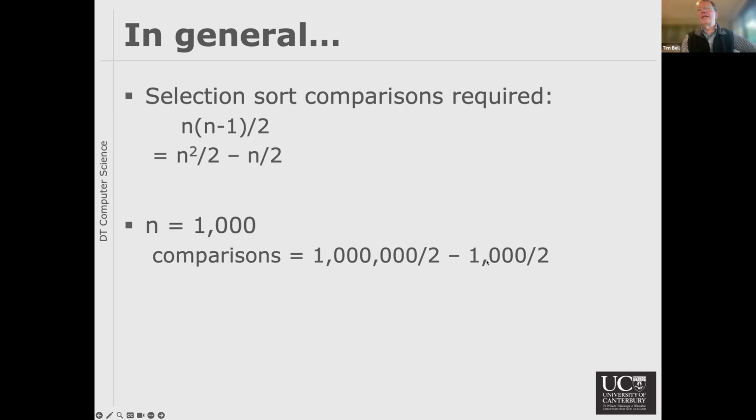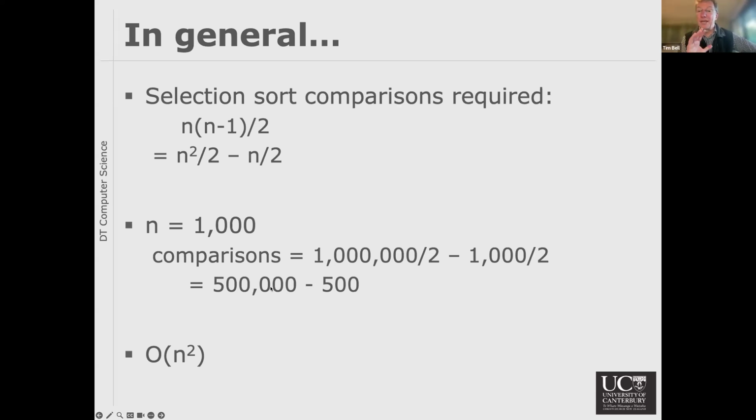So if you have 1,000 items, then 1,000 squared divided by 2 minus 1,000 over 2 is, well, 500,000 minus 500, which is exactly what it did take. The thing is, this is the point where we go, who really cares about that 500, right? I'm going to sell you this for $500,000. Actually, no, it's really cool, you get a $500 discount. It's not that much. It's kind of interesting, but as the numbers get bigger, it becomes less important. If you put in n equals 1,000,000, that minus 1,000,000 over 2 is nothing compared with 1,000,000 squared over 2.